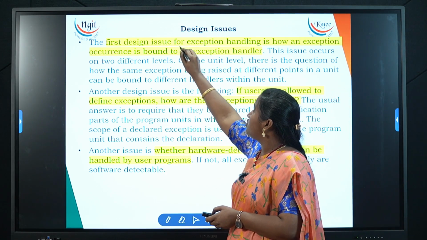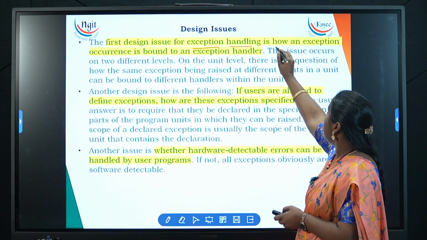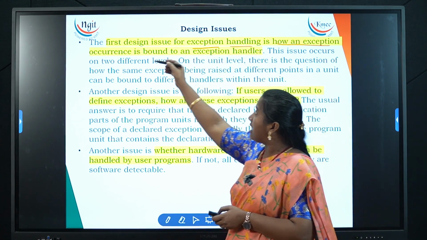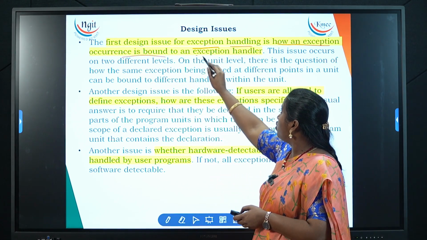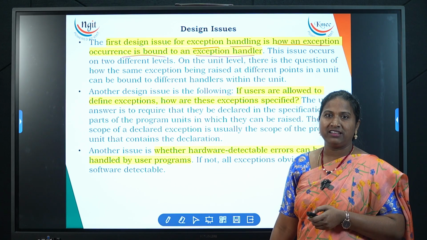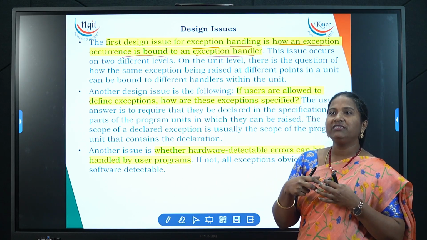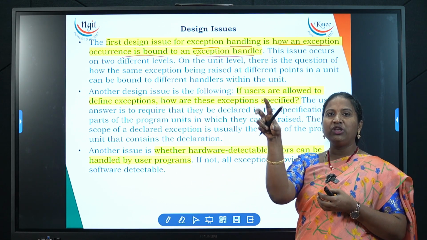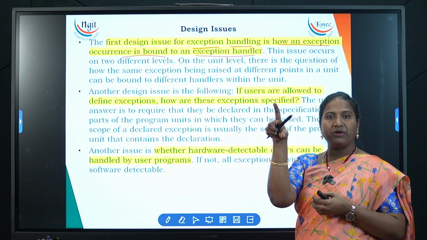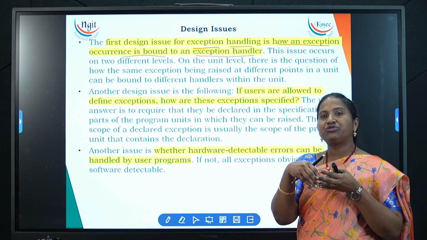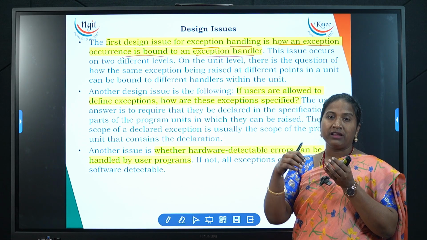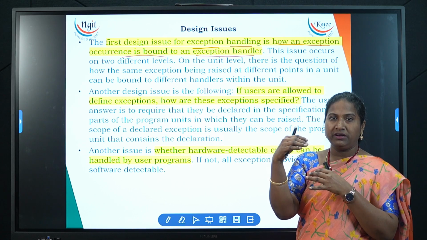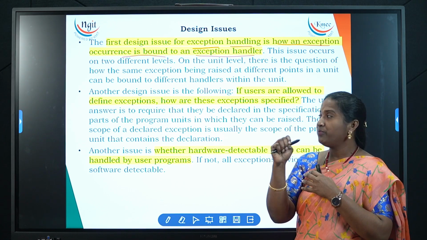The first design issue for exception handling is how an exception occurrence is bound to an exception handler. When we were writing the earlier code, you might have noticed that we wrote one unit, one instruction in the function, and later we wrote the exception handler. How this binding happens is the first design issue.